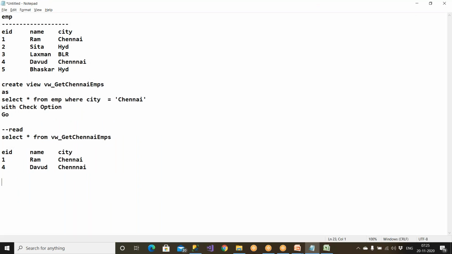Now what I do, I want to update a row. For example, this guy or this guy is transferred to some other city. What I'm trying to do, I'll say update this view and set city equal to some new city, some Bangalore city, any city, you can take Hyderabad.